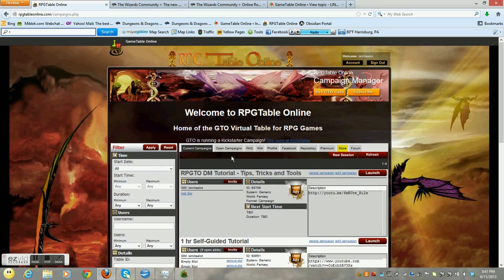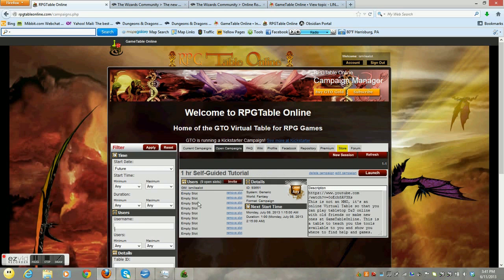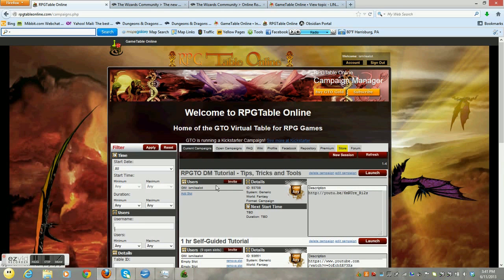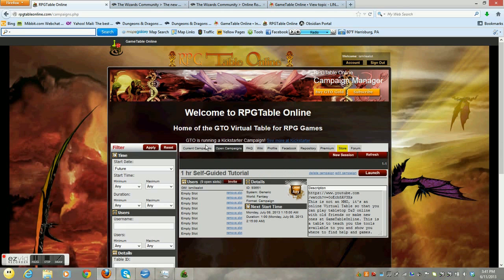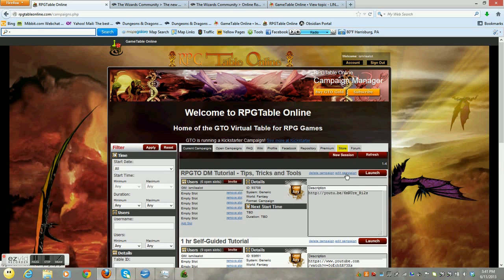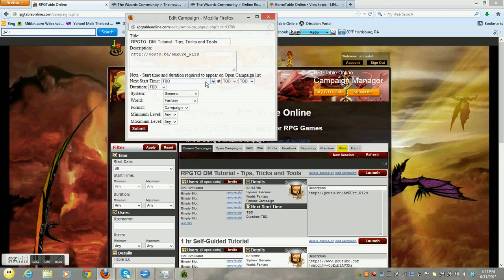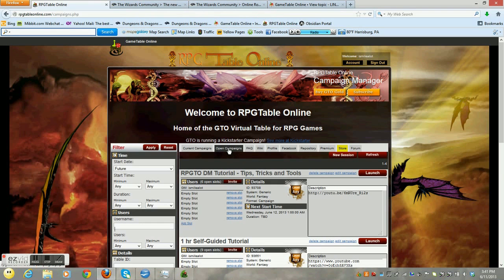So I believe that is going to be it for this. Tips: new session, how to get players into your campaign. All right, so let's discuss that. Make a new session and then add slots. Now, this is not going to automatically show under open campaigns. Why isn't it automatically showing under open campaigns? I added slots. It's because it doesn't have a valid date and time. So once you put in a valid future date and time and submit it, it's going to show under open campaigns.